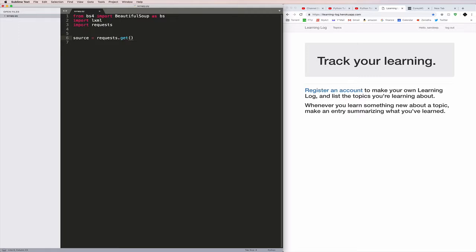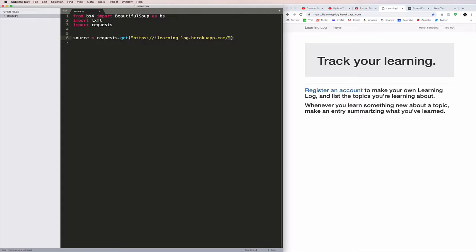There are different types of requests, as you would know. There is a post request, and this is a get request. A get request is when you go to a website and request it to get data. If you want to post something to the website, you use a post request. So today we're going to use the get method of the requests library. Here we have to put the website, so I'm going to copy the website and put it here.